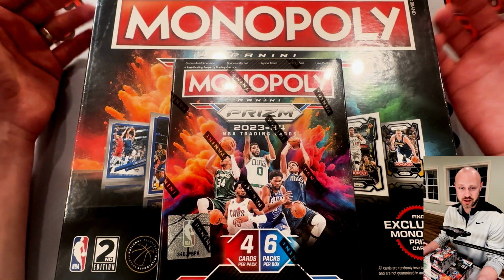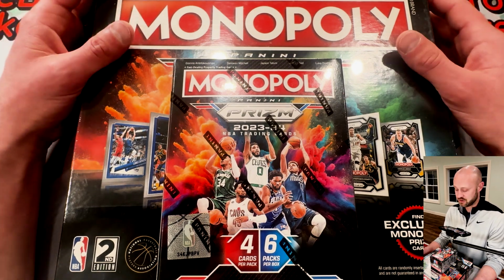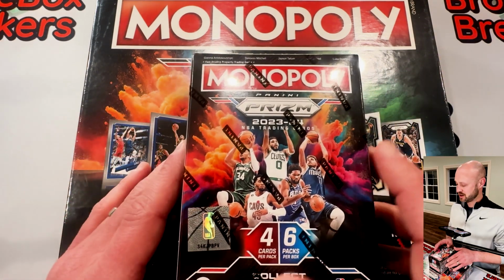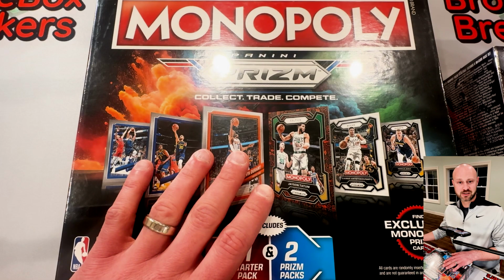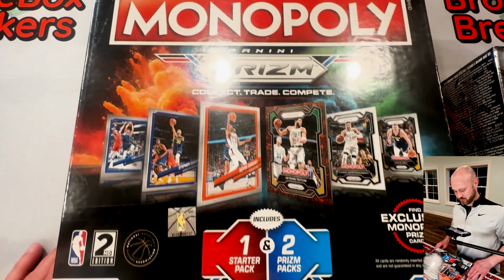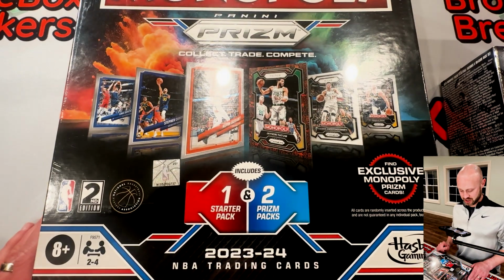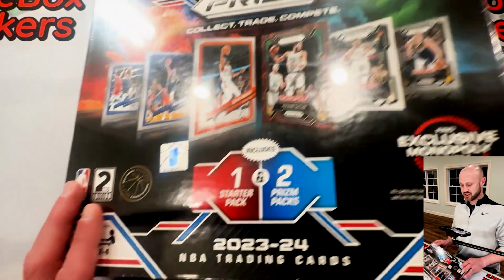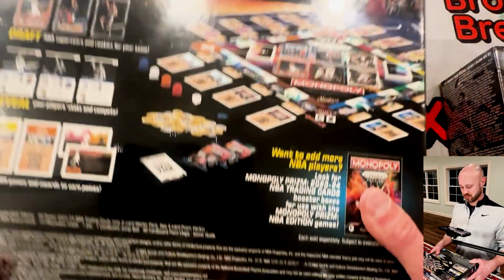Obviously there's cards, they're collectible, they're sellable, and they're playable. That's cool. I always liked Monopoly as a kid. Obviously, in this hobby, you can't play without spending money, so you may as well know how to make it too. What we've got here is one starter pack and two Prizm packs. Those are what we're gonna break into. But there's the game aspect to this. Try not to hit the camera here.